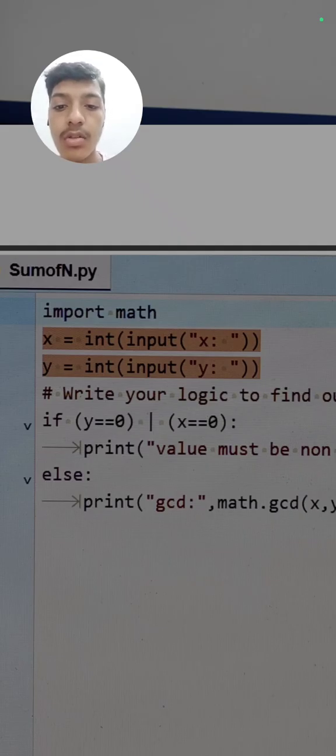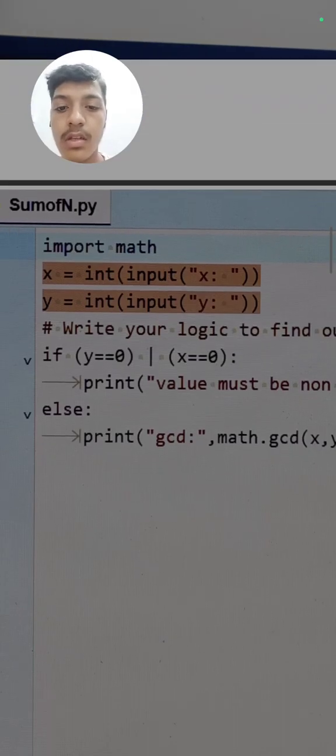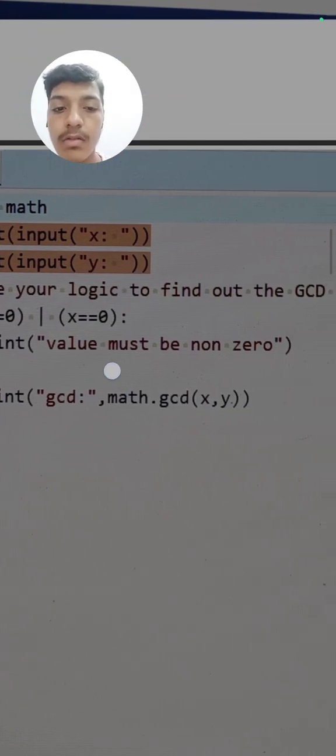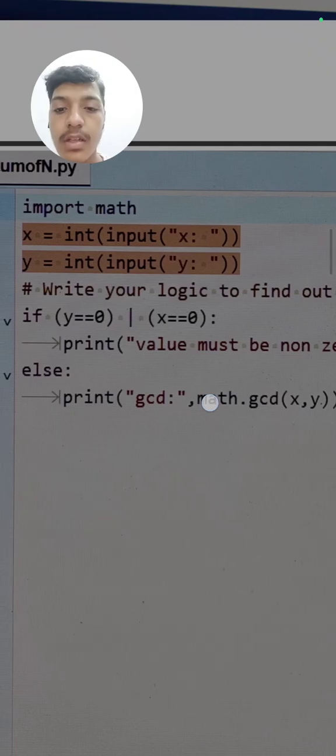Then we have taken two integers x and y as input from the user. Then we will write our logic to find the greatest common divisor.